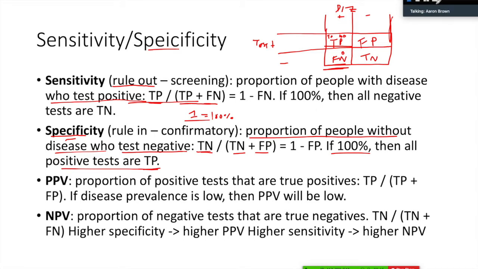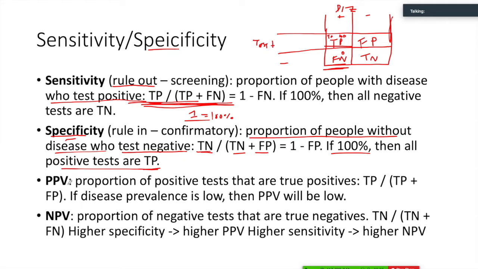This can be a tricky thing, you know, concept-wise, but I think really just knowing that sensitivity is all about the true positives, specificity is all about the true negatives, will really help you answer these questions, okay? So, also, you must memorize these equations. True positive over true positive plus false negative equals your sensitivity. True negative over true negative plus false positive is your specificity. You have to memorize this. You have to know it.